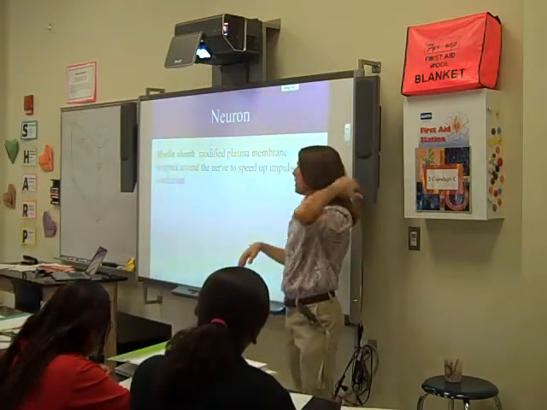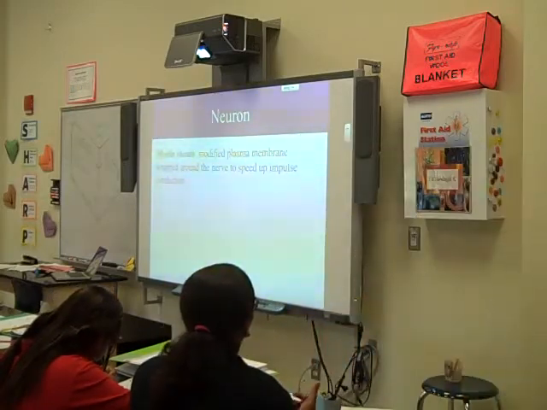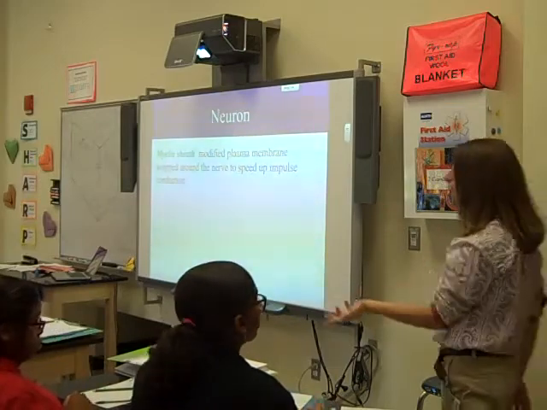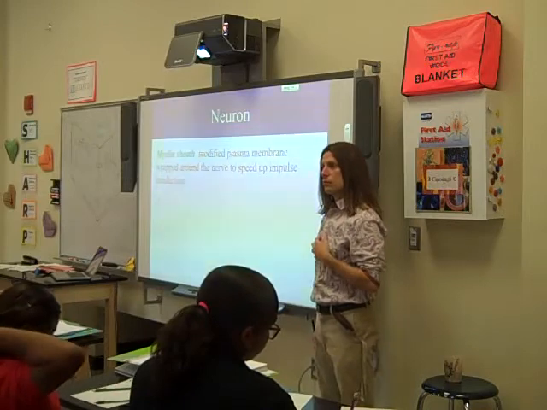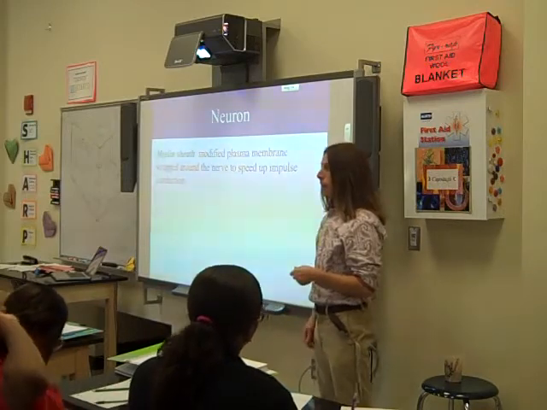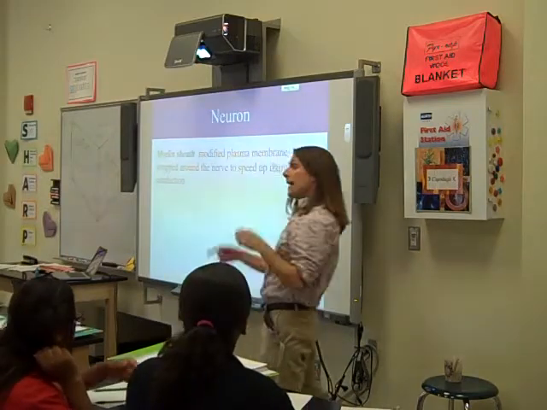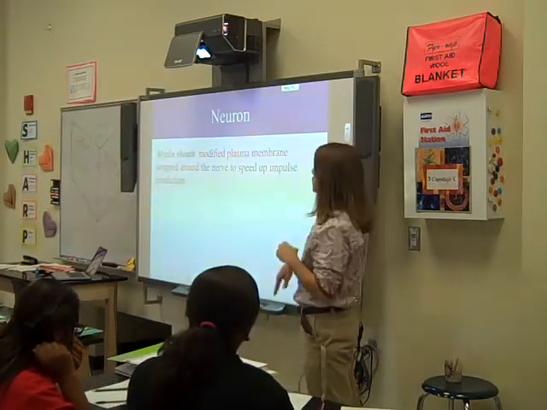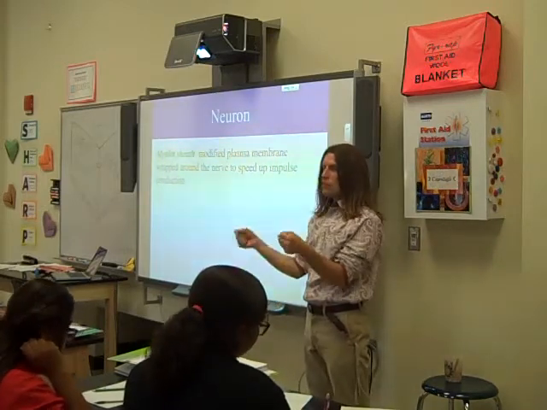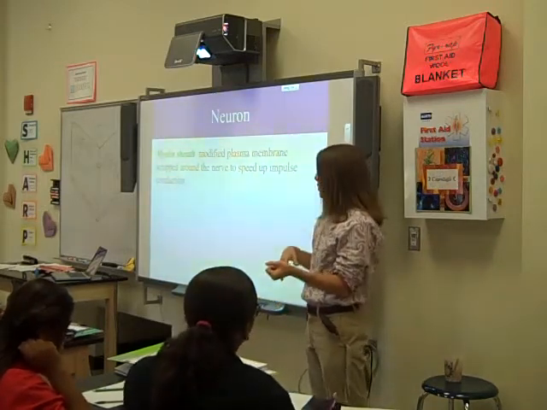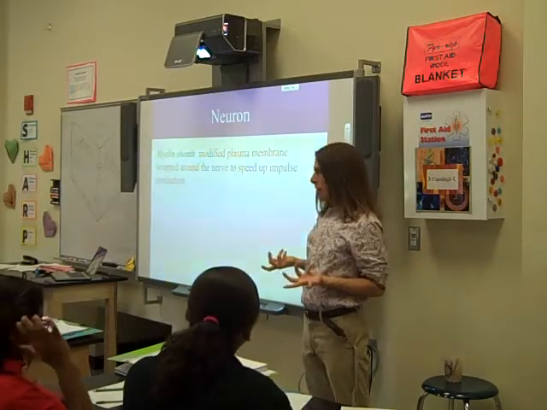Its job is to speed up impulses. Does anybody know why all wires, like the wires on my pencil sharpener or the wires on the charge cord for your phone, have rubber around them? To protect them from something. All right, it protects them, and what else? It helps keep the electricity conducting in a smooth line. Generally speaking, if a wire is exposed, right, the metal is showing, you'll get electrocuted, right? The electricity can escape that wire.